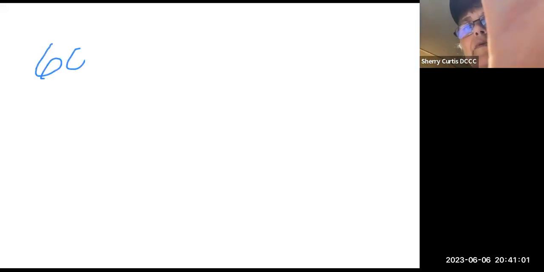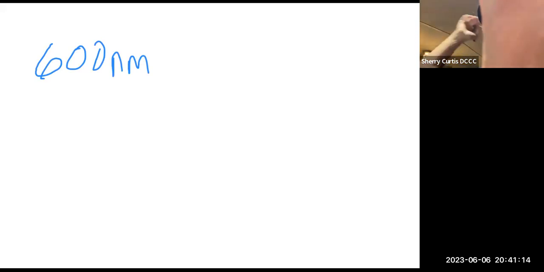Anyway, let's say in an alternate universe we had a sun with a peak wavelength instead of 500. Let's say it was 600 nanometers. All right, the first step is to find the temperature. If you look at page 34 of your book, it talks about Wien's law. We have a way of knowing the temperatures of all stars by looking at their peak wavelength, and that's explained on pages 36 and 37.